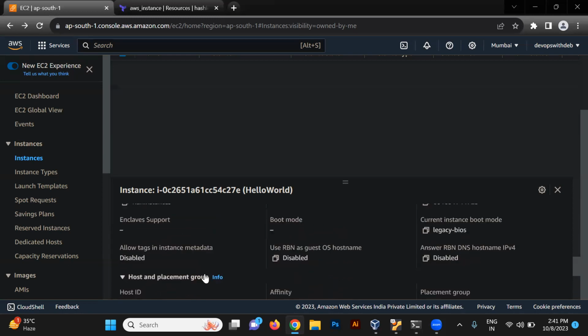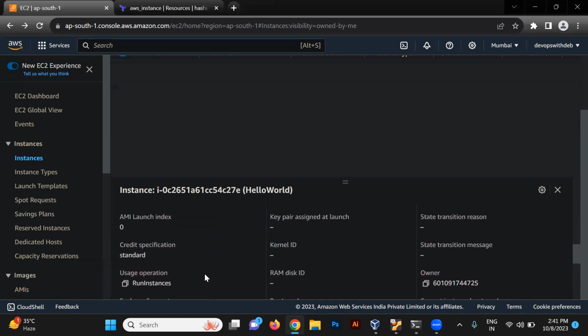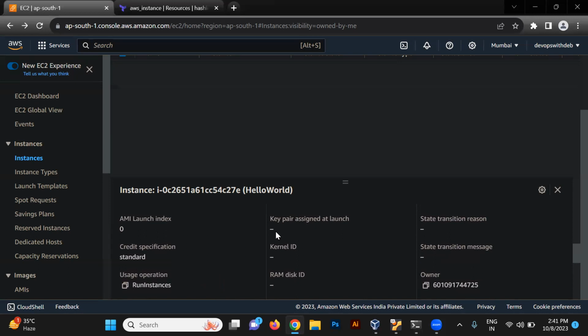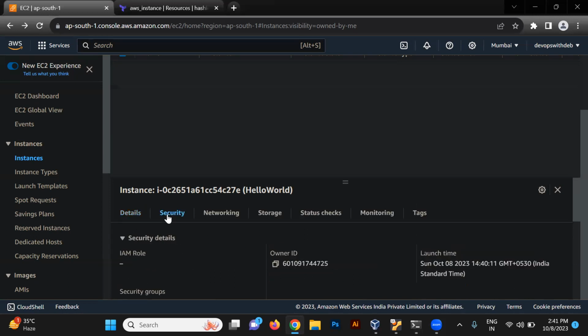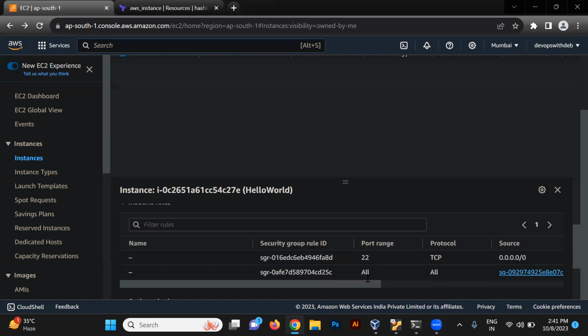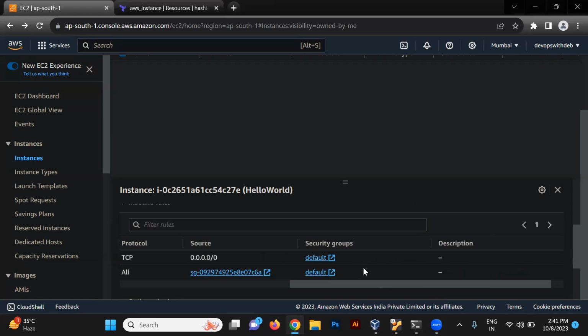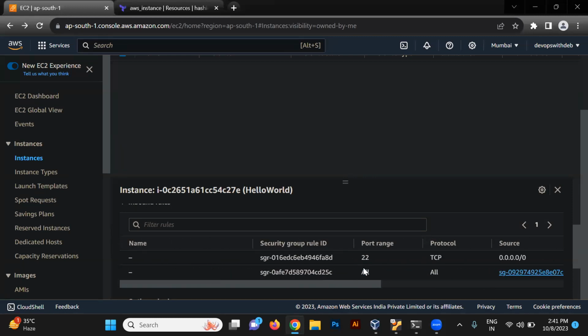Let me check this. Key pair assigned at launch: there's no key pair assigned to this EC2 instance. So you wouldn't be able to log in to the EC2 instance. That's the first thing. And second, if you check the security, you will find the security group, the default security group, which allows everything. This is not the right approach.